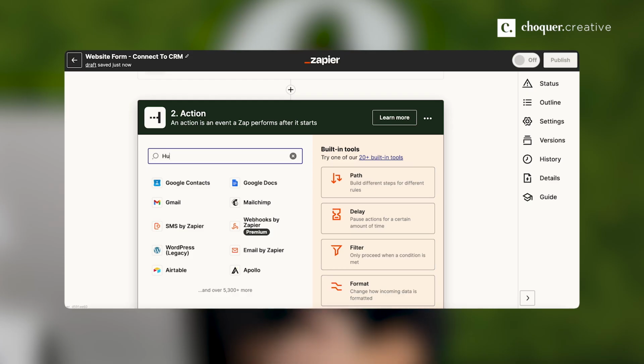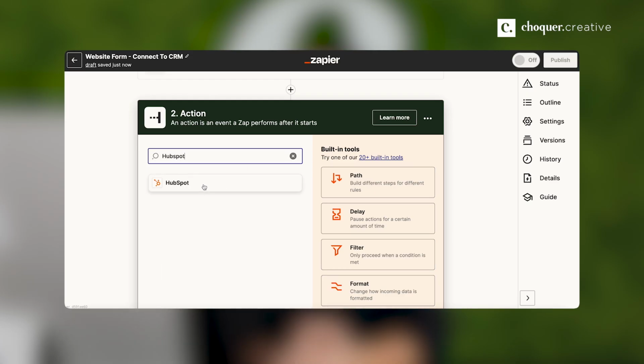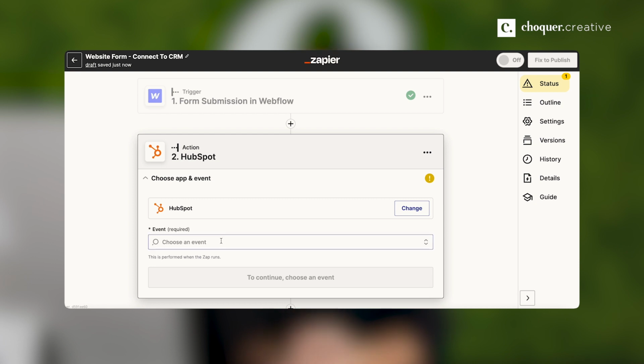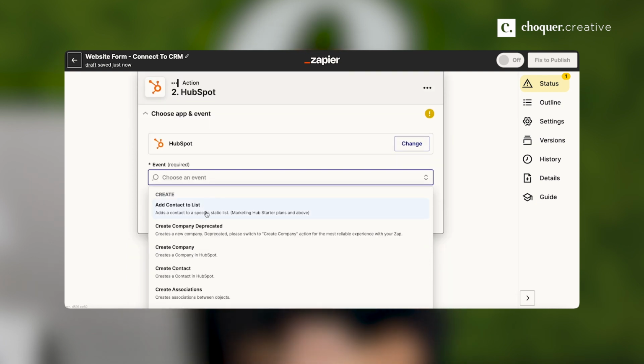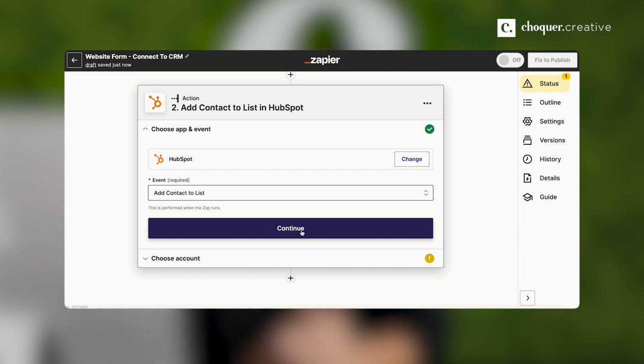Now we need to tell Zapier what we want to do with this information. In our case, we want to add this into our HubSpot as a contact. So we add HubSpot as an application and select the event Create Contact from the many options HubSpot offers. Again, this is where your use case is going to be unique. Create a deal, create an engagement, update a company, find a ticket, find a person. There are lots of options to pick from.